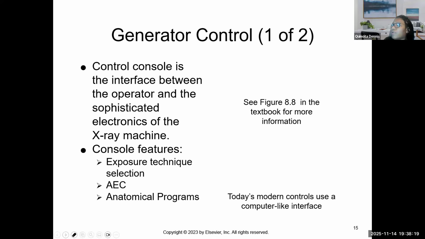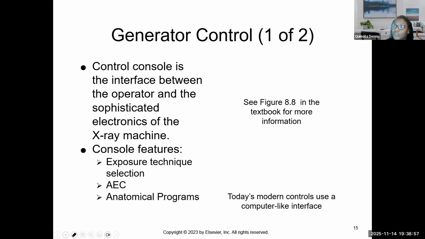All right, next is our generator control. I'm just going to say for me, this is like our control console. There is another piece of equipment in the room. It typically looks like a box that holds the other pieces to this, but our X-ray generator is basically our control console. It's where we interface to ensure that we've set the appropriate technique for the patient's exam. So we're changing the mass, we're changing the kVp.